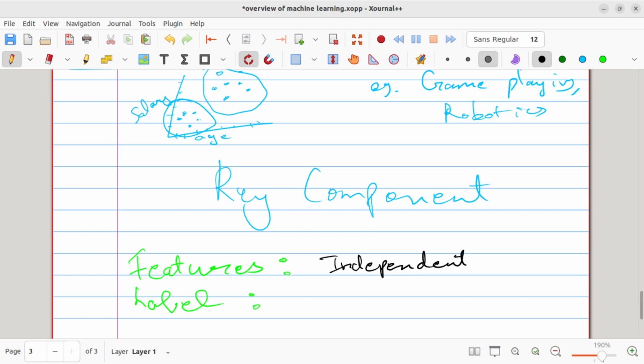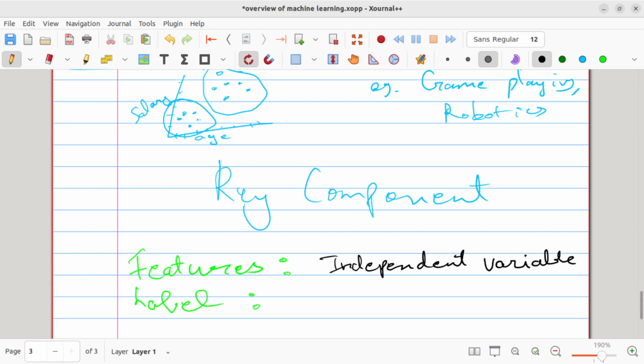Whenever you read articles or blogs, you will not see the terms independent variable or input value, or output columns. They will use the terms features and label. This is your features, this is your label.